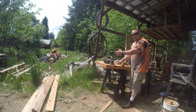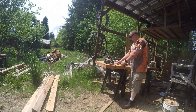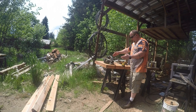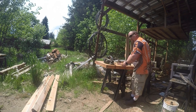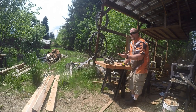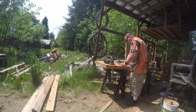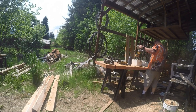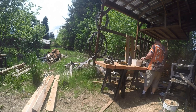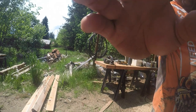I like my legs out a ways to make it stable so it doesn't tip side to side. So the table doesn't flip if someone gets up and there's no one on one side. So it looks like I can do a 24 inch here. About 27 there, so I'll cut those and be right back.